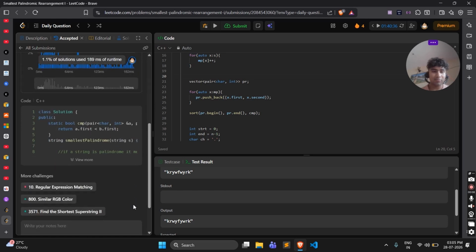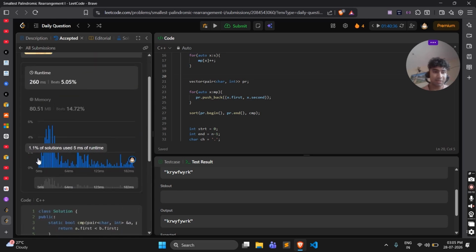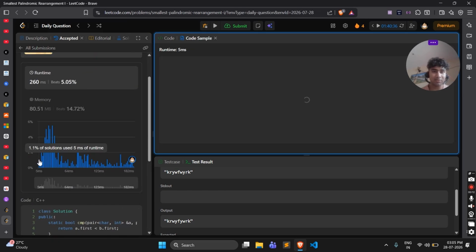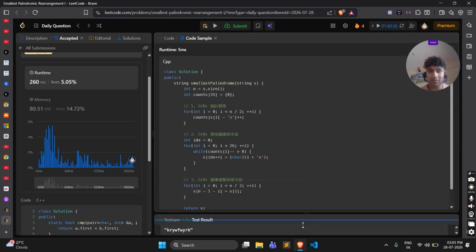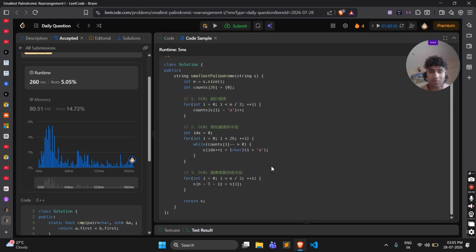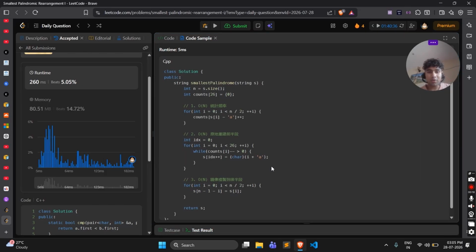See, my solution is very bad. There are some people who have already done a great solution, so let's look into their solution and what they have done. Instead of a map, they use a count, and they loop for 26 characters.